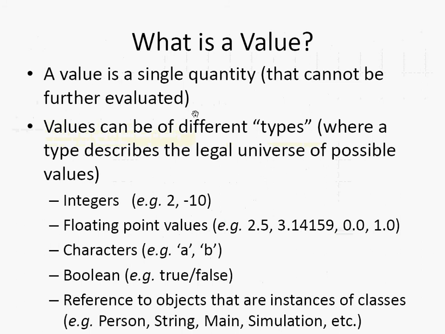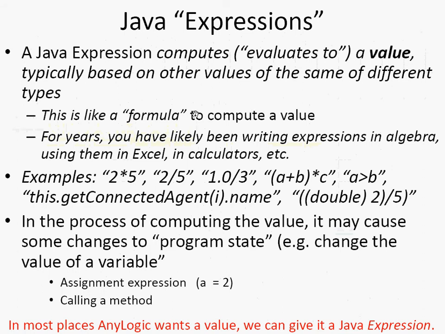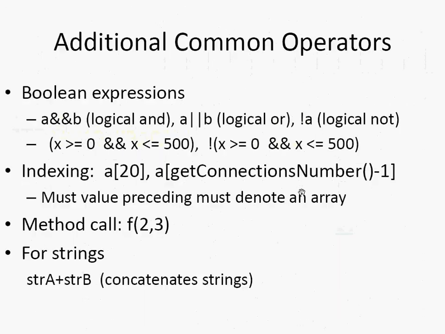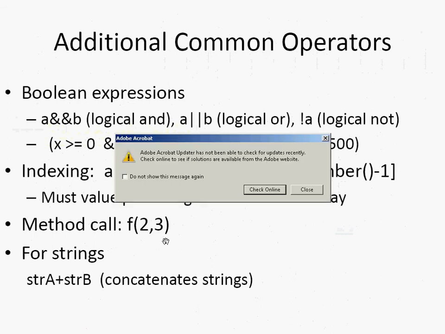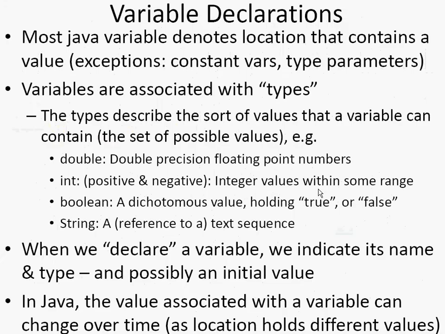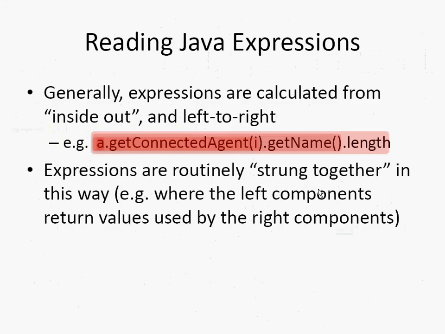I'm going to be introducing a variety of values that can be used within AnyLogic and talking about the role of expressions, these formulas we've seen within AnyLogic models, and giving examples of these and talking about how to read these formulas. How do you understand what they mean? A few basic principles can go a long way toward making sense of them, okay?